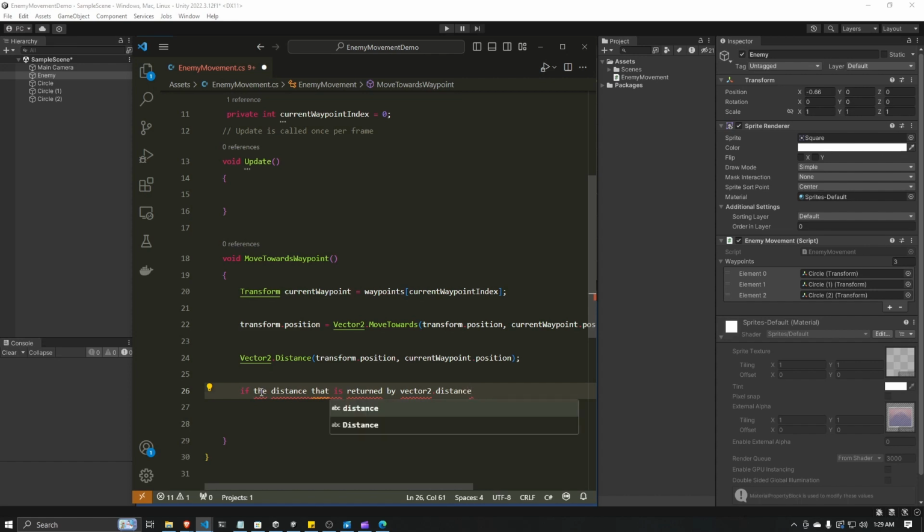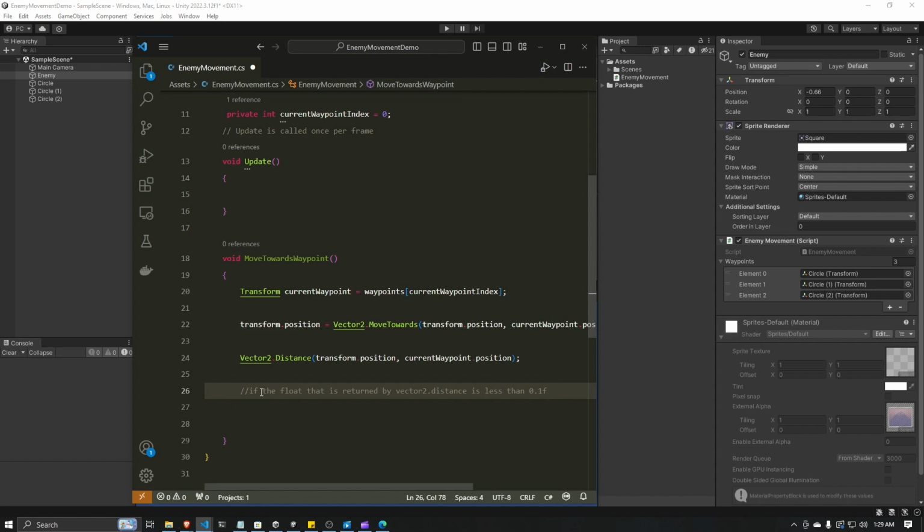Now, what was Vector2.Distance giving us? Remember, a float. Okay, so let's say if the float, that would actually be more accurate. If the float that is returned by Vector2.Distance is less than 0.1f, then we need to do a thing.